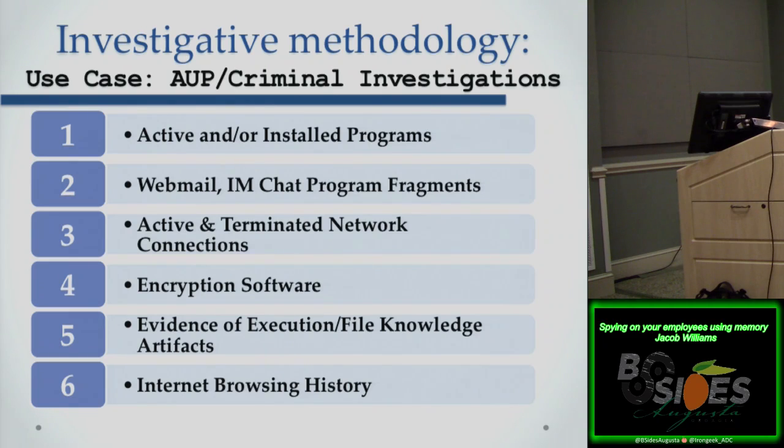So we want to look for evidence of execution, file knowledge artifacts, and internet browsing history. I've got to tell you, number six has got to be the biggest one, because this is the only one up here that passes the mom test. Is anybody familiar with the mom test? The mom test is whether or not Jake's mom knows about it. Jake's mom actually knows about private browsing, and asked me, just how private is your private browsing?